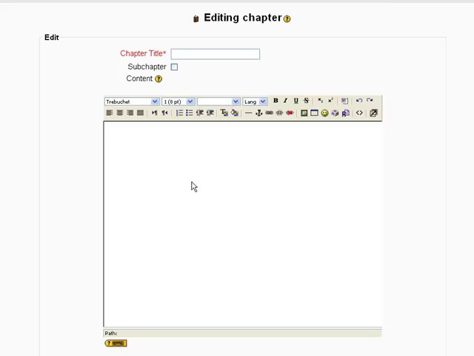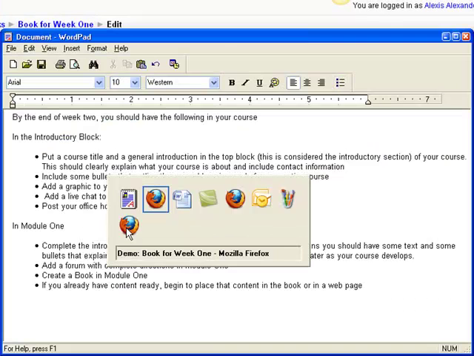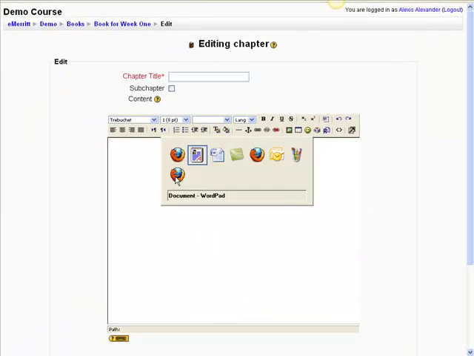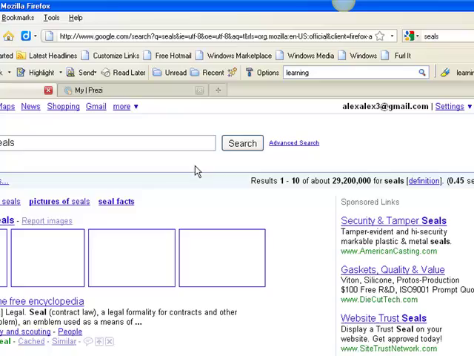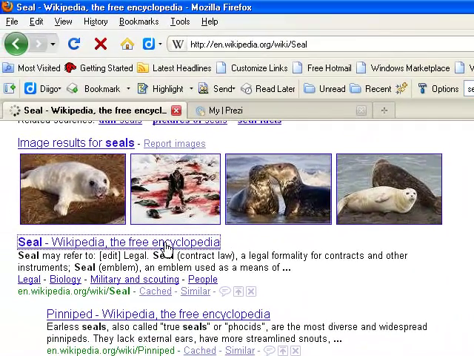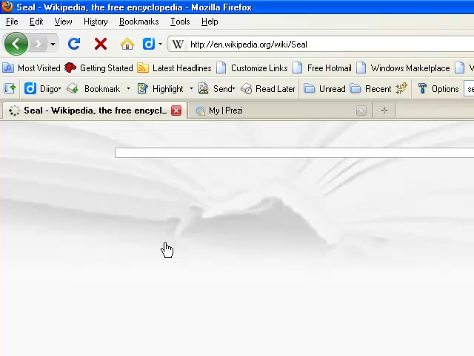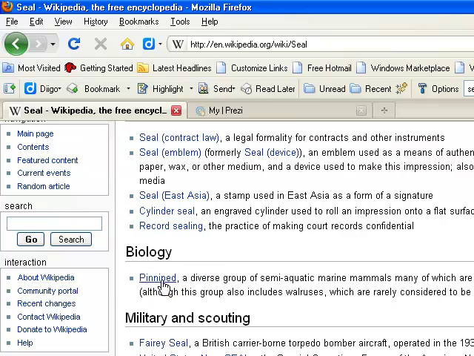Alright, so let's say you want to find some content for your book. Let's go onto the internet and let's say you want content about seals. Alright, so here's some content about seals from Wikipedia. And pinnipeds.